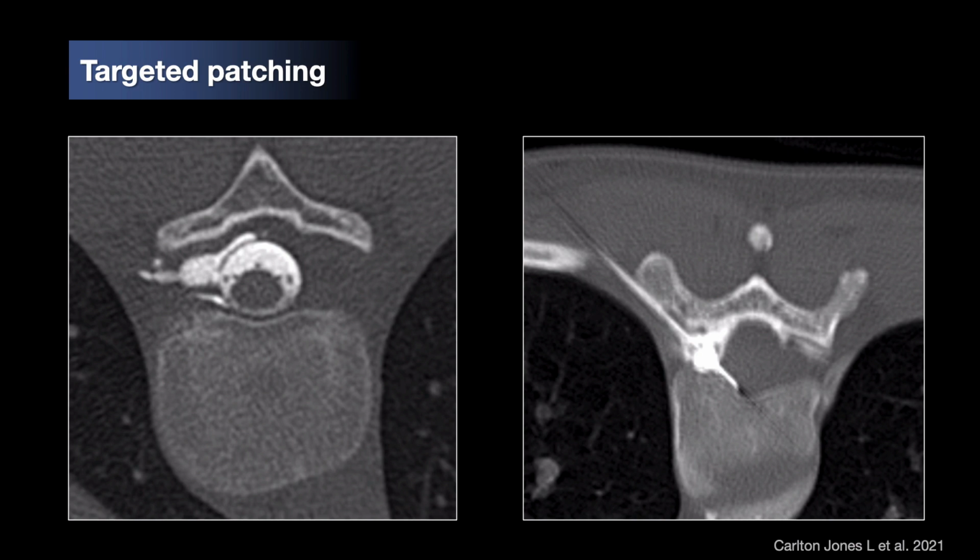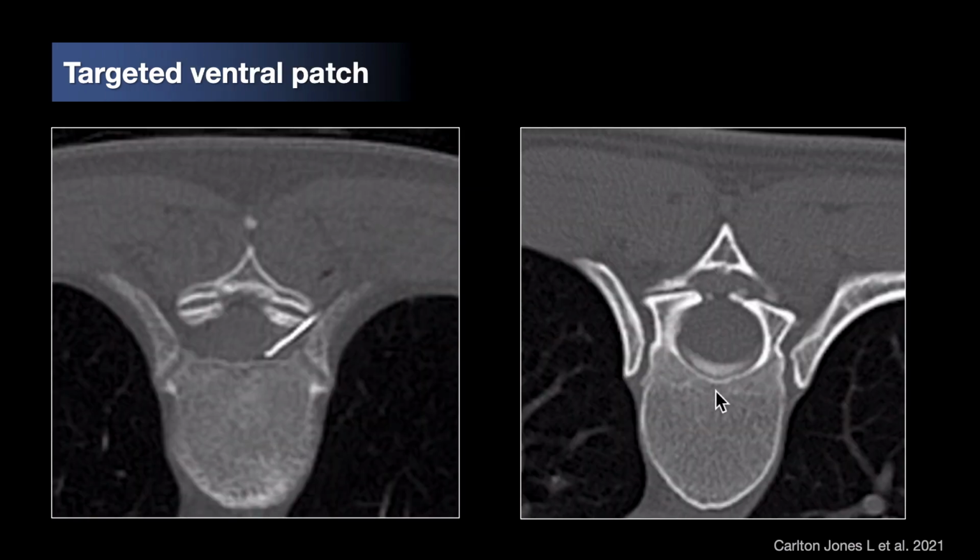You can also do transforaminal placement, for example, here in this case for a leaking diverticulum where we've injected glue and a bit of contrast, and also for those ventral dural tears. Here was targeted patching of a ventral leak with the needle in the anterior epidural space with spread of contrast, a pacified glue across the midline.